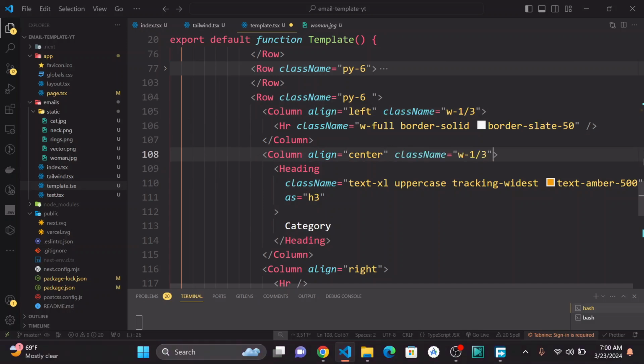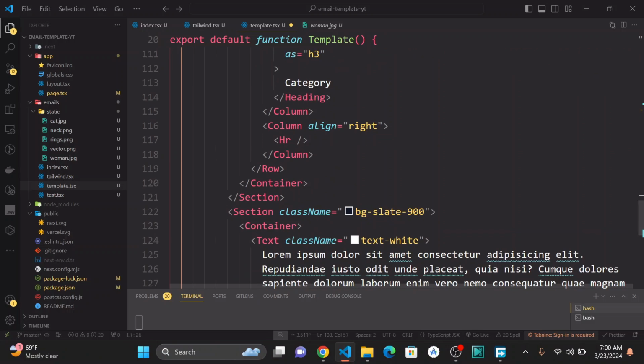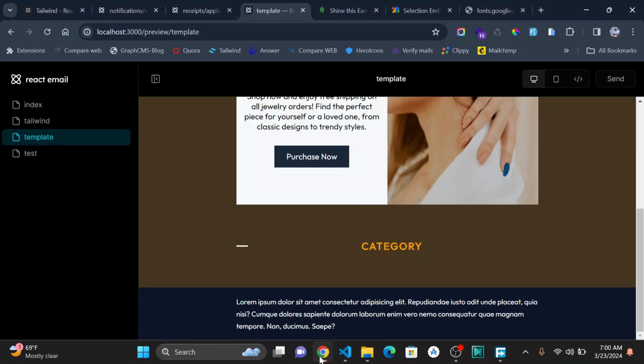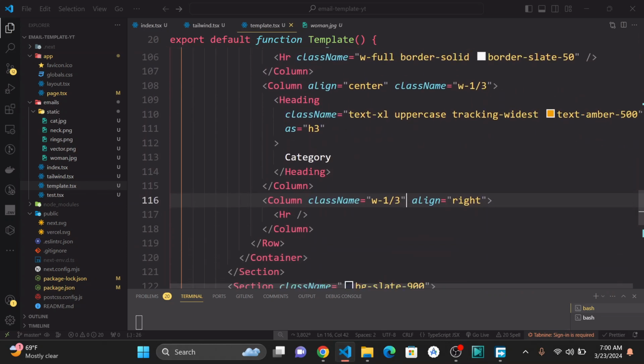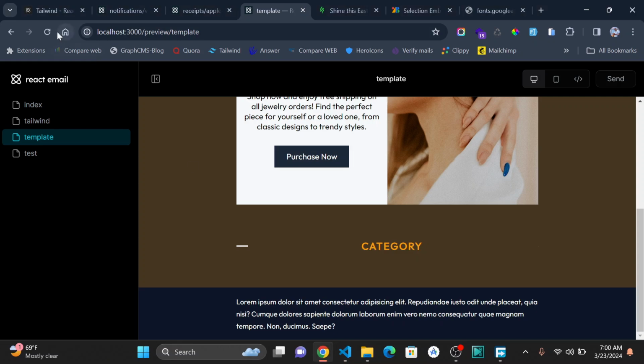So just like this, and finally this. And let's go and see if this one makes change. And let me also copy this HR, bring it to this last one, just like this. Save. Let's go and refresh.